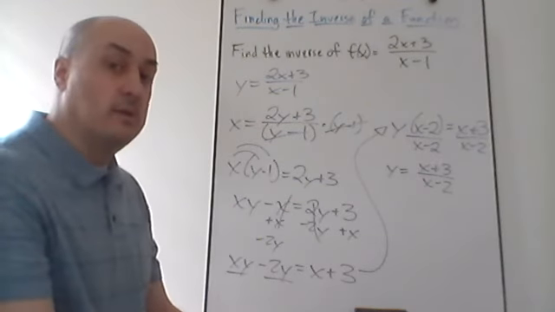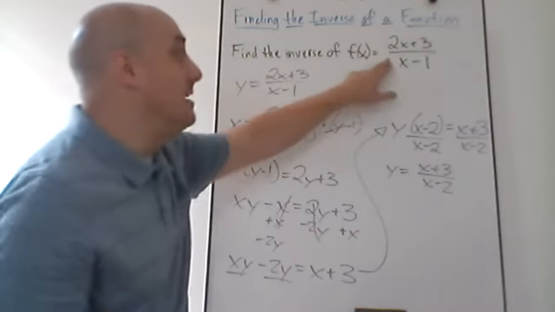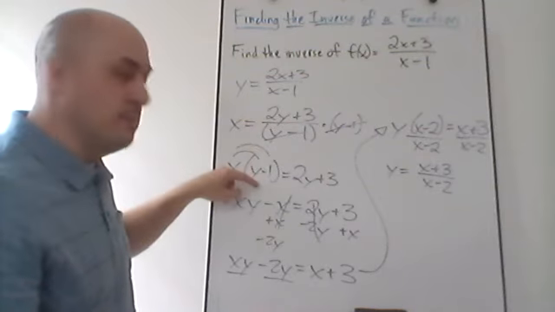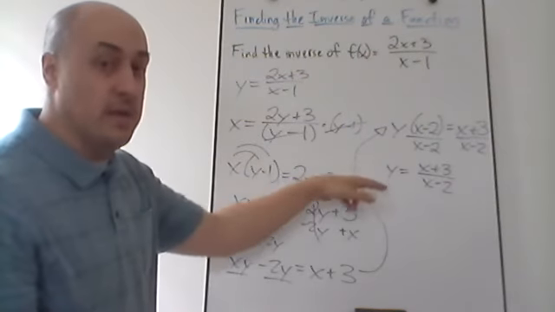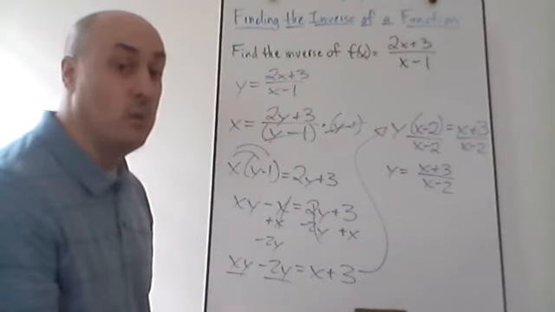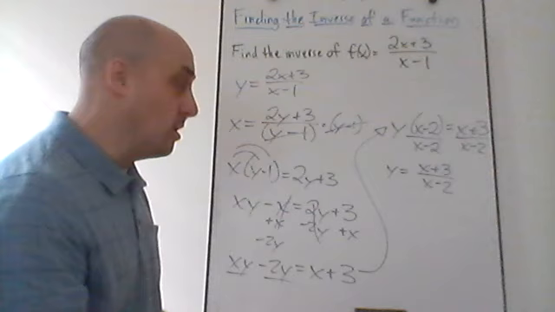It took some work, right? It took some algebraic manipulations to get there, but like I said, anytime you have a rational function like this and you need to find the inverse, you're going to do very similar algebraic manipulations all the way through. It's going to be basically the same steps with just different numbers thrown in there on the x's and the y's. So if you're trying to do a problem like that, you can use this as a model and just go through and do it.